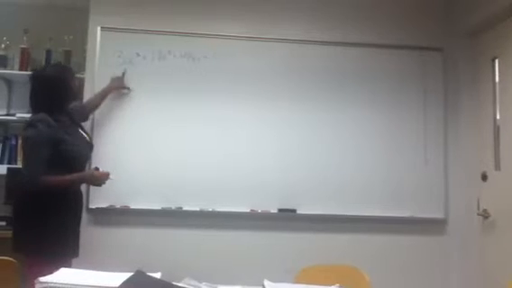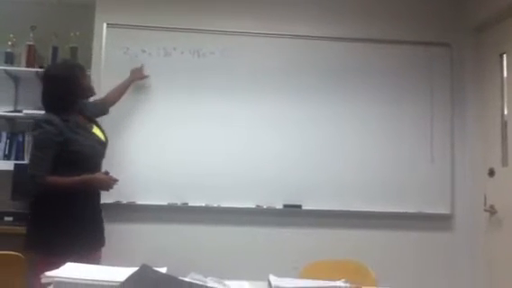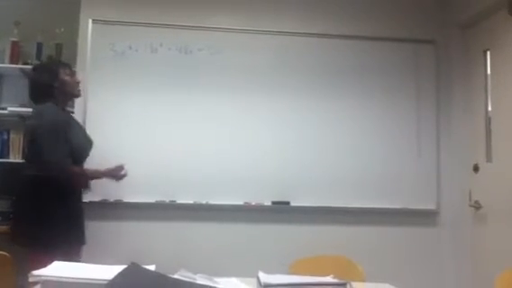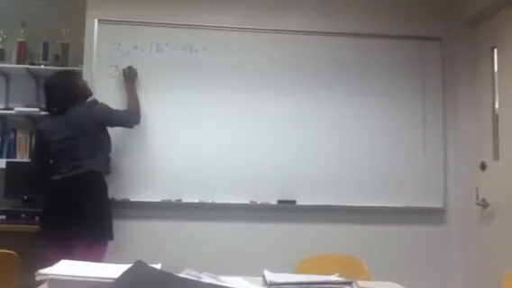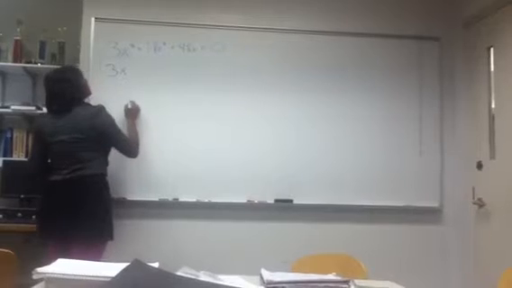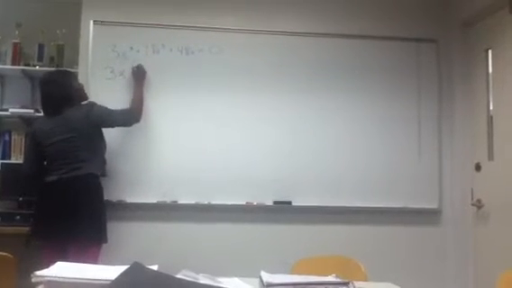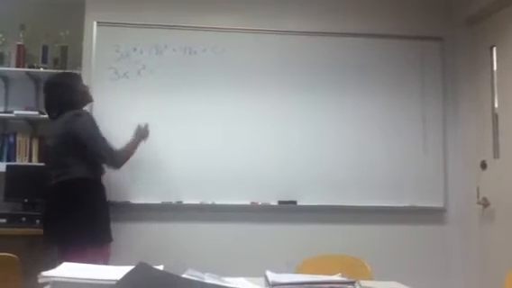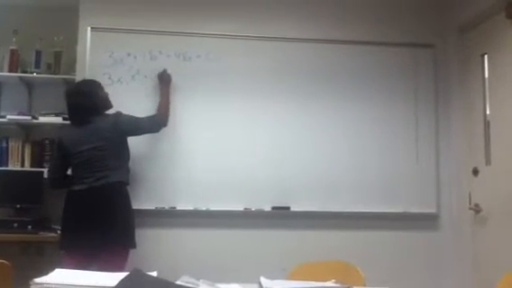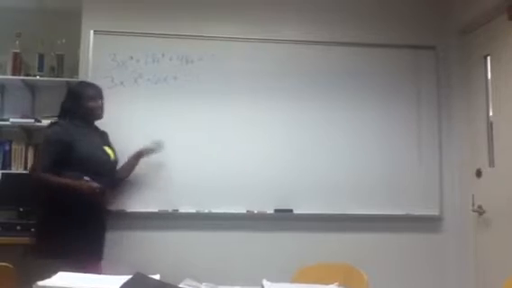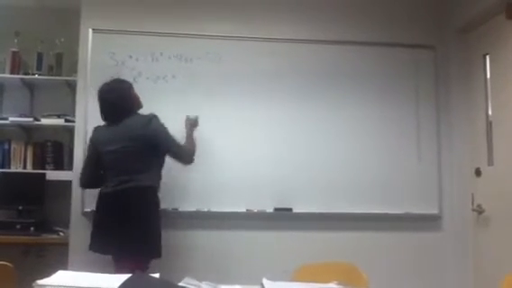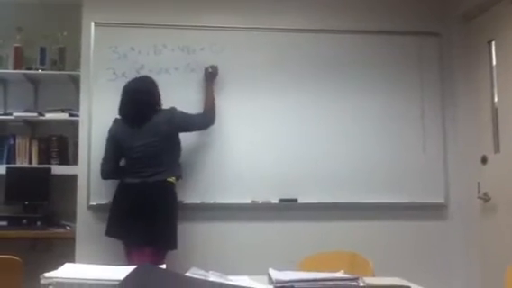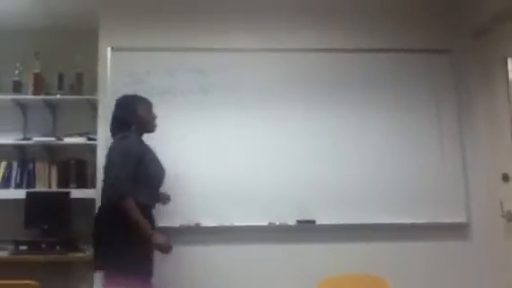So if you look at it, this one has a 3, which each number is divisible by 3, and each number also has an x, so you can take out 3x. So when you take out 3x, from this you get x squared. If you take it out from this one, you can get a 6 and another x. And from the last one, when you take it out, you can get a 16. And it all still equals 0.